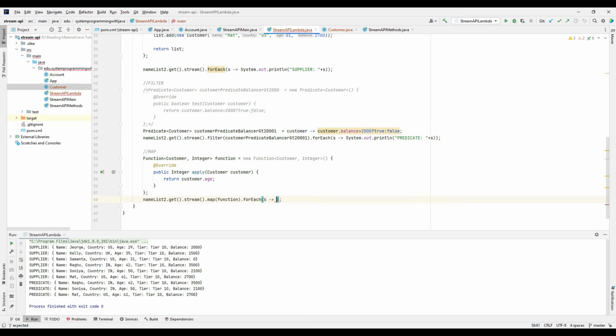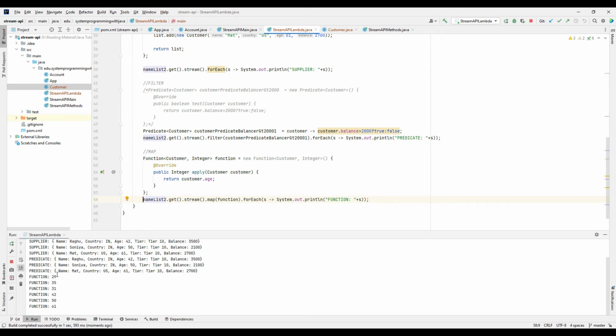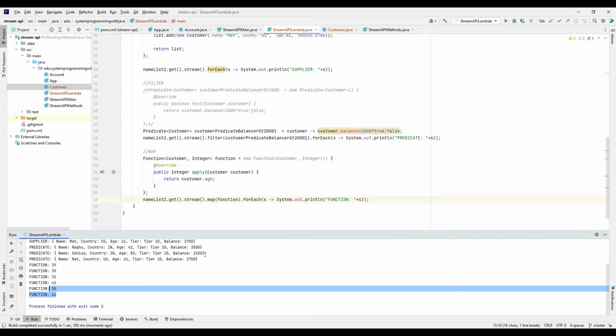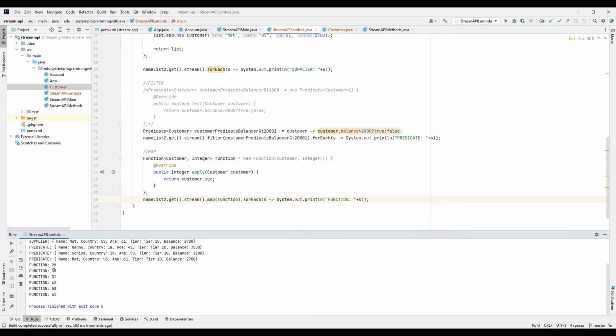Sorry, instead I will write it this way so that we know where it's coming from. If I run it, you see the function was taking the customers as an input, but it has converted that into another list, which we are iterating through. So it is giving me the ages of these individual customers.